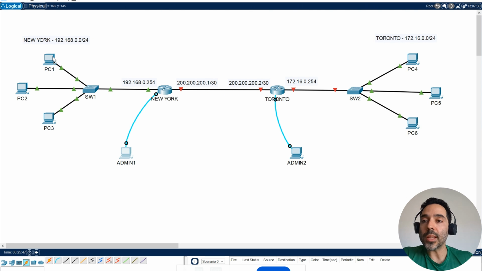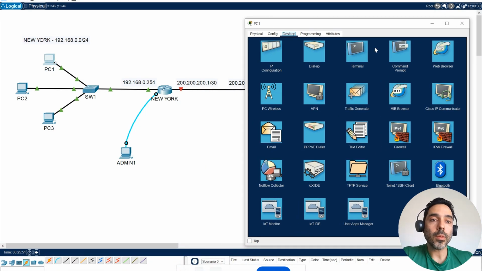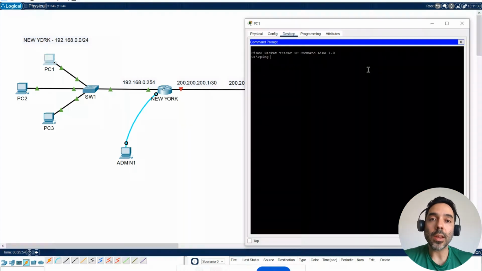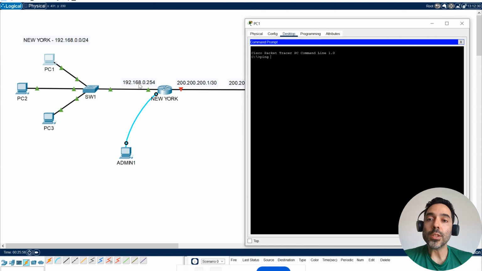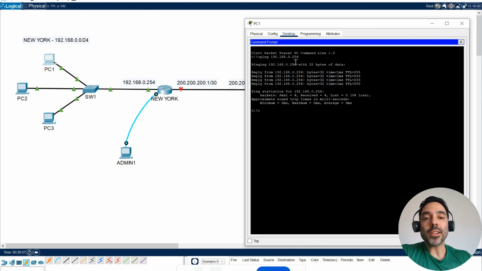I'm going to choose, say, PC1. I'm going to go to command prompt, and from here I try to ping from my PC1 to the router's interface, which is 192.168.0.254, and boom. So my interface has been set up, my LAN interface, which is good.